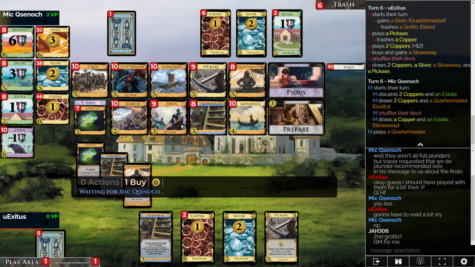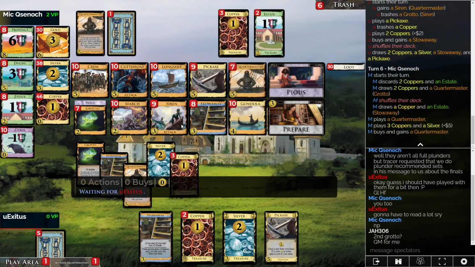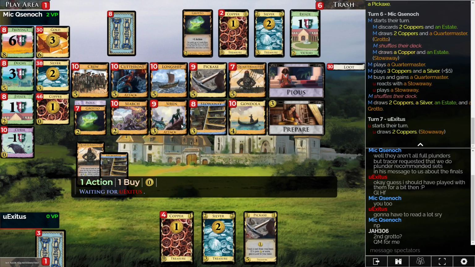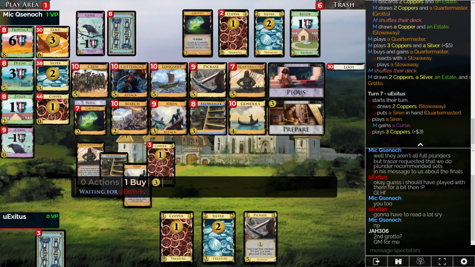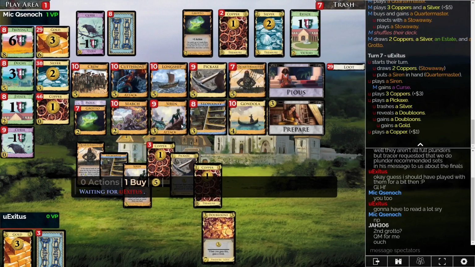But let's see. Yep, another Quartermaster. I don't think Mick can actually defend particularly well against Siren in that case, because it's already not particularly trashed down, and the trashing is not going into the deck right now, so it seems like it'll probably be a little bit tough. Doubloons is definitely not what you wanted to see there. It's one that you would be very happy to see later in the game, but you were totally looking for a plus buy right there. 8 and 2 buys.